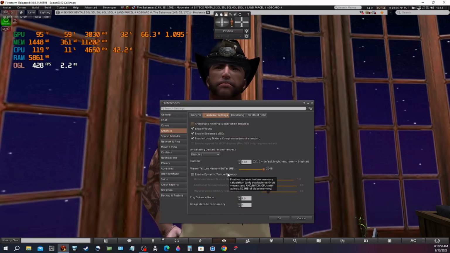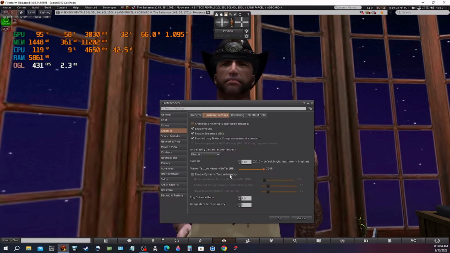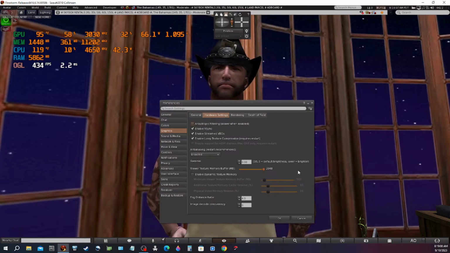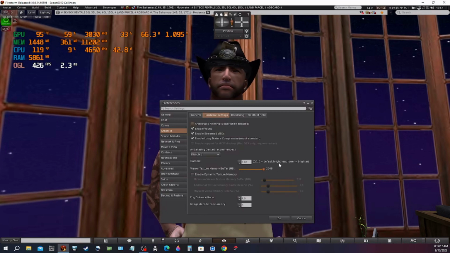I mean, I could, but what has it really done? Not much. So I leave it there at 2048. That's 2 gigs of VRAM buffer.